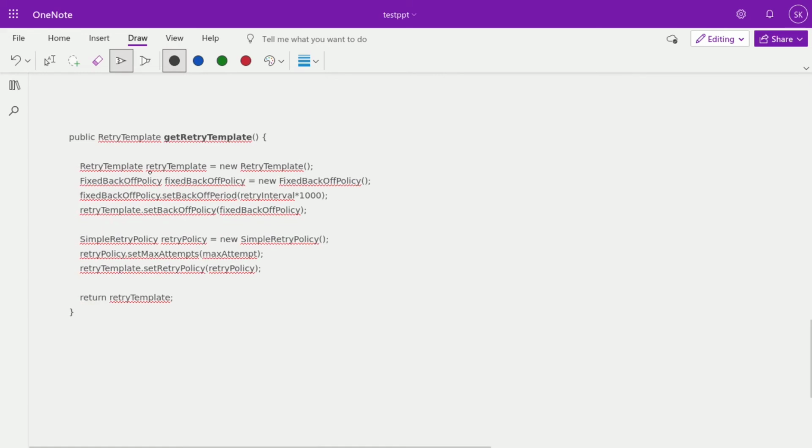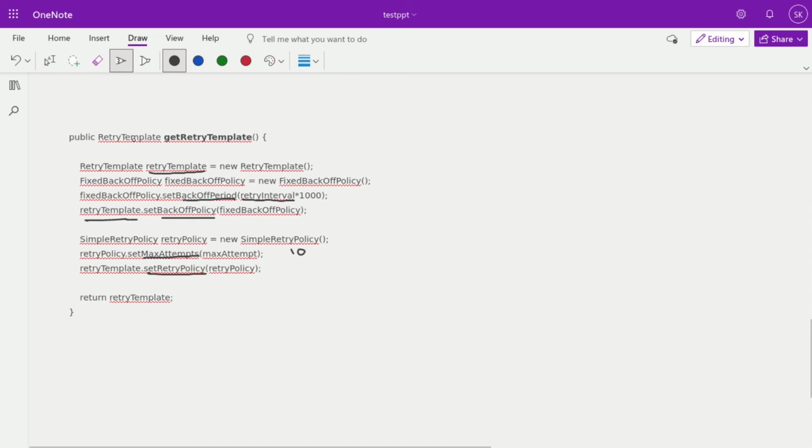First you need to create a REST template object. After that you need to define what the retry policy should be, and in the policy we define the interval and so on. So the retry interval multiplied by 1000 means the back-off period. If a certain exception occurs, how much time we should wait, and after how many intervals we should trigger again. All that information we pass here and set the back-off policy to our REST template. Okay, this is one way. Apart from that, here we are setting the max attempts, meaning 10 attempts are required, all the steps we are maintaining, and the retry policy that we are appending here.